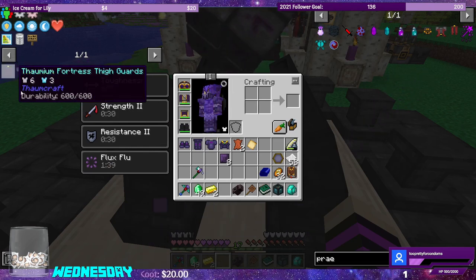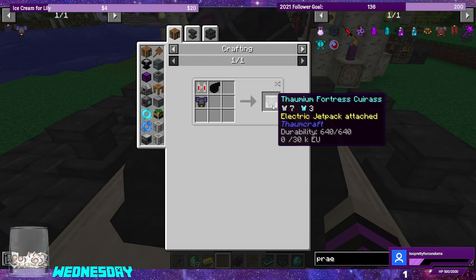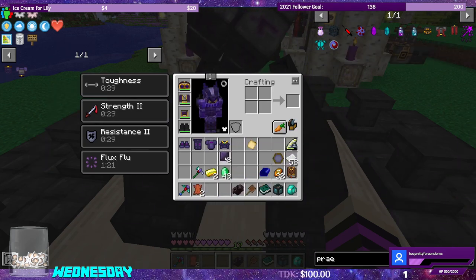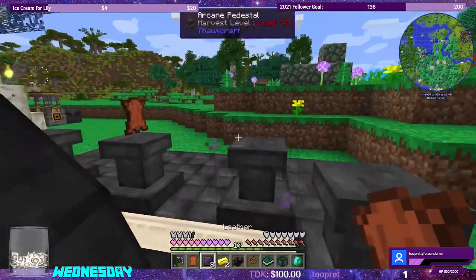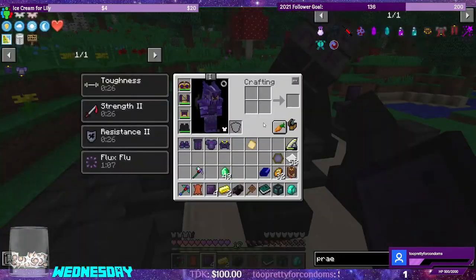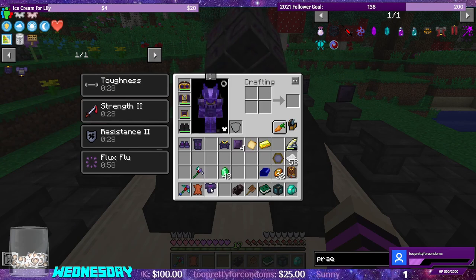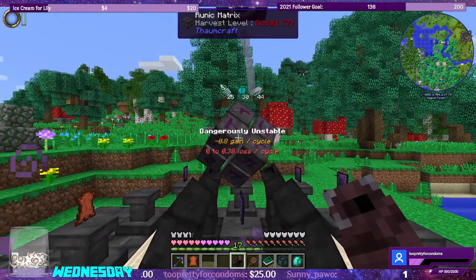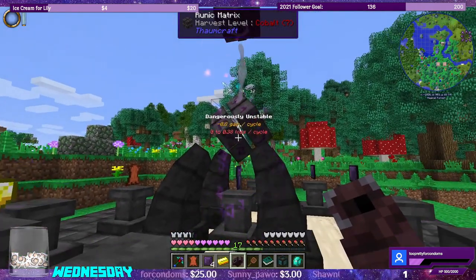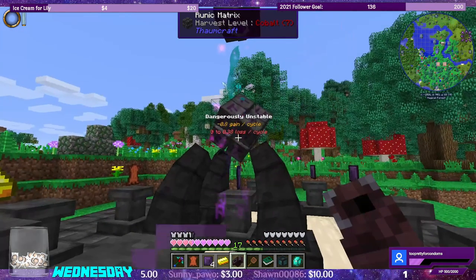Cool. So let's do the same thing with the fortress cuirass. There you go. Leather, four plates, and a gold. So leather, one, two, three, four, and one gold. And we're doing this guy, and zap. Twenty. Ouch. 20.